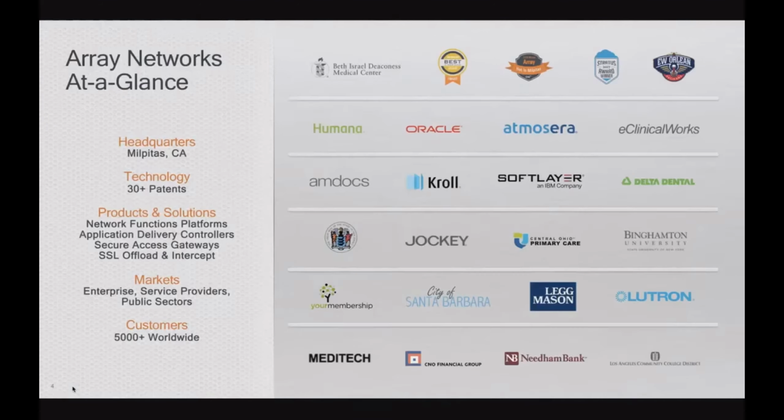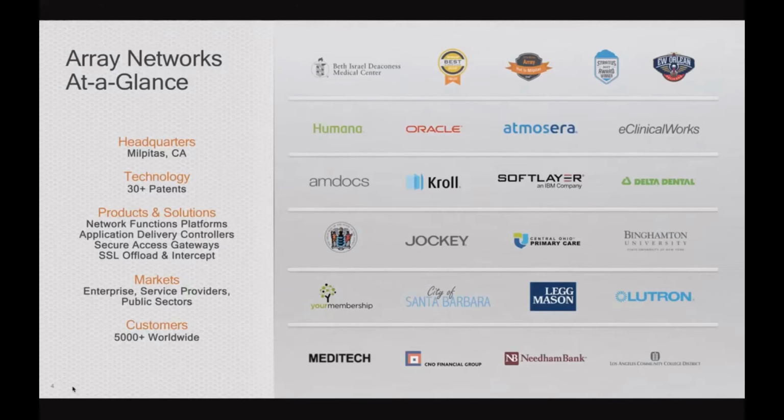So a little bit about Array Networks. Array's been around for a fair while, well over 15 years, and Array was actually the pioneer in the transition from simple load balancing to what's now considered application delivery, or ADCs.